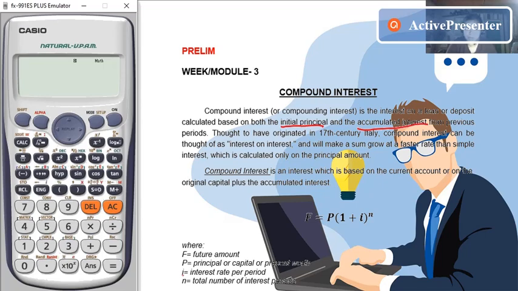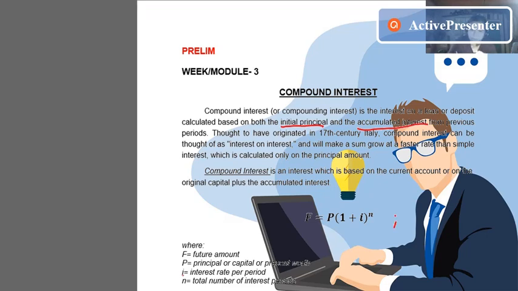So if unknown ang ato ang example sa atong problem, if unknown ang principal, then naghatag siya future amount, then interest og ang total number. So first, we derive from the formula. We have P is equal to F divided by (1 plus i) raised to N. So we have our formula.